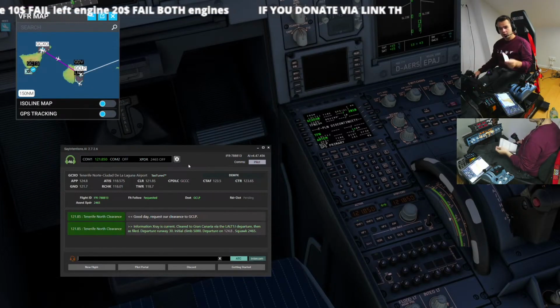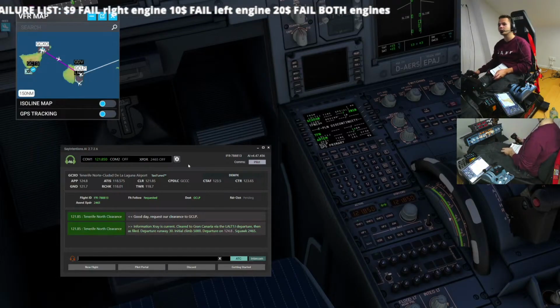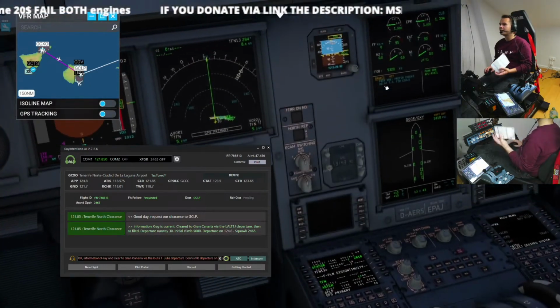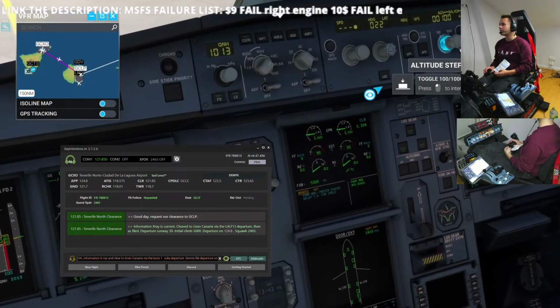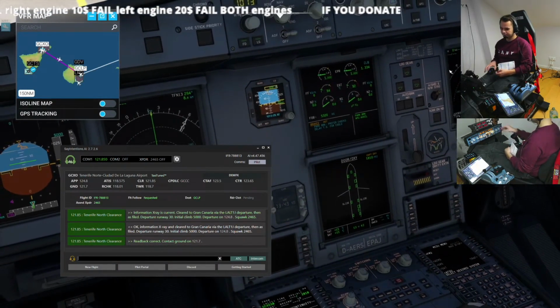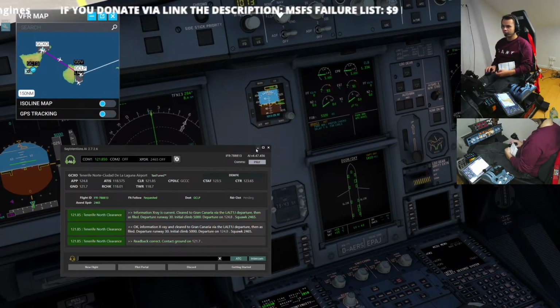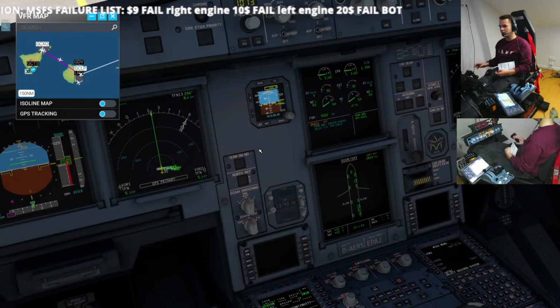Okay, information X-ray and cleared to Gran Canaria via the LALT 1 Juliet departure, then as filed, departure runway 30, initial climb 5000, departure on 124.8, squawk 2465, Airbus 001. See, I just had to read it off here because I don't have a pen anymore, and so I cannot really write things down anymore. Airbus 001, read back correct. Contact ground on 121.7. 121.7. Thank you, Airbus 001.